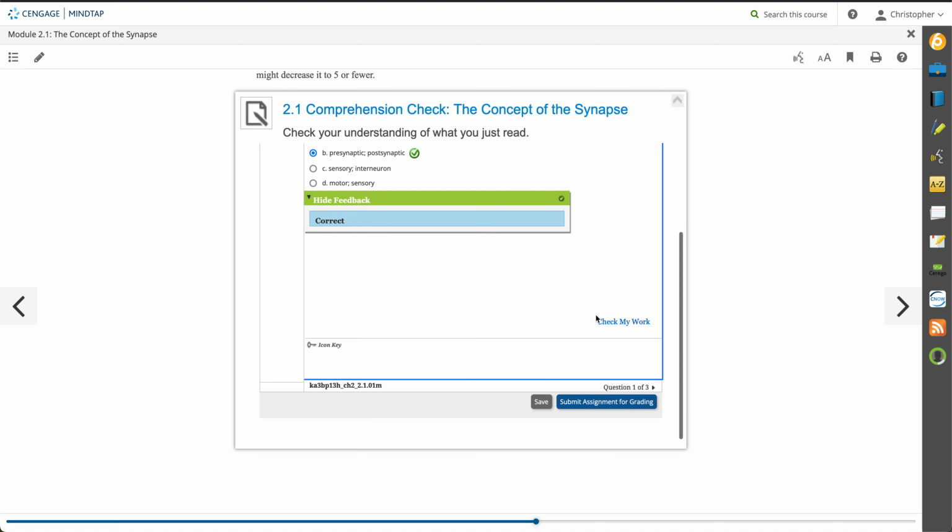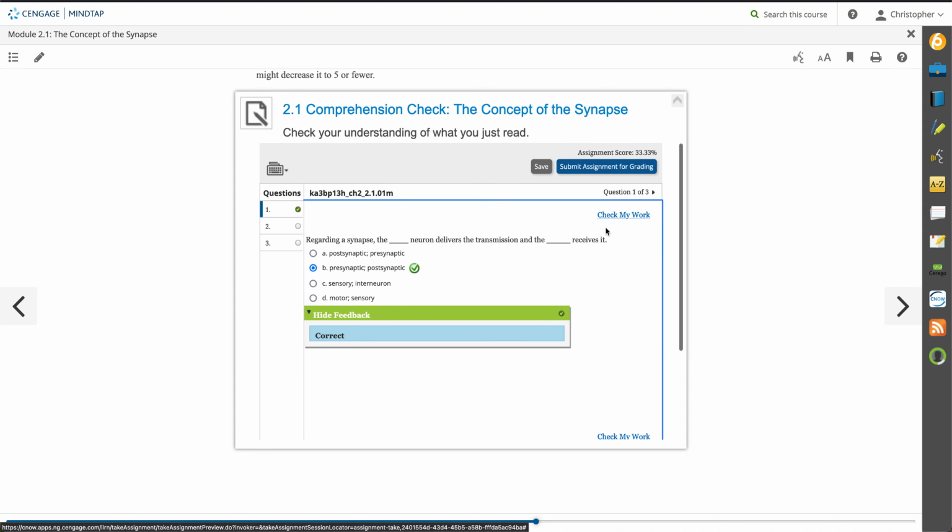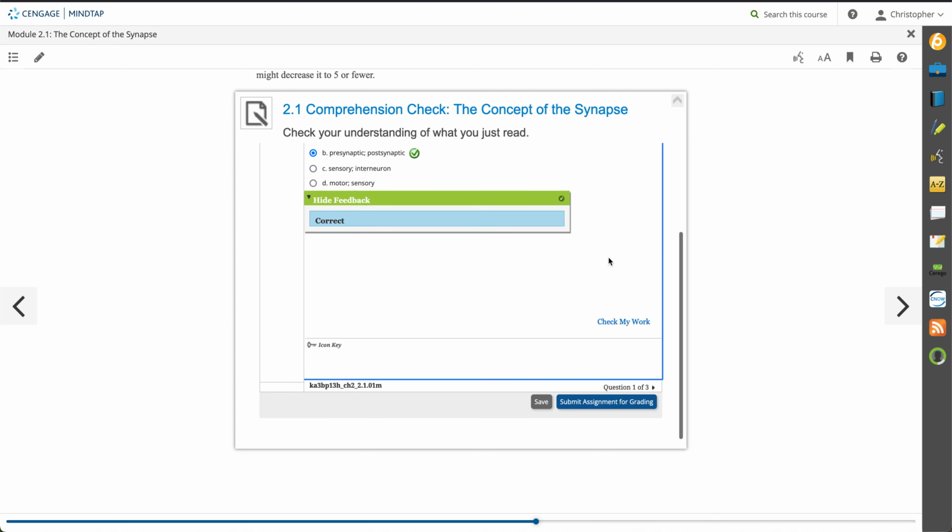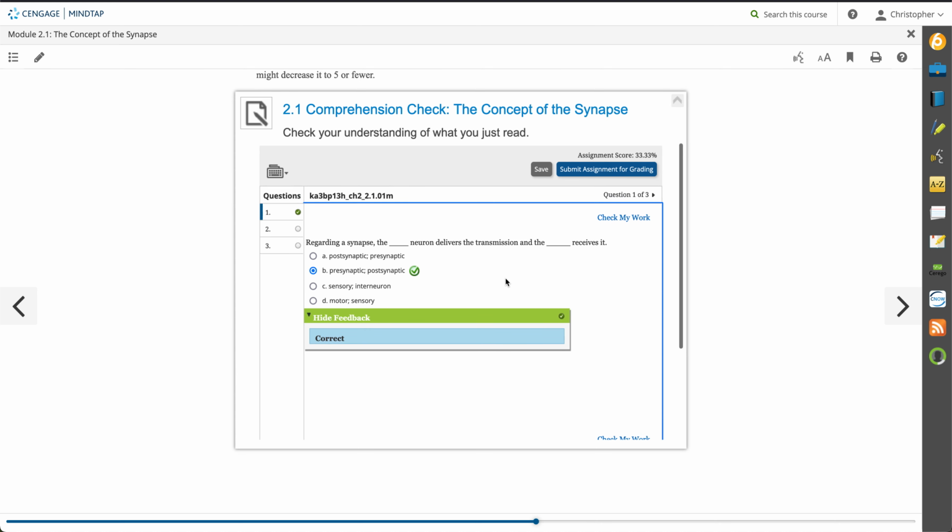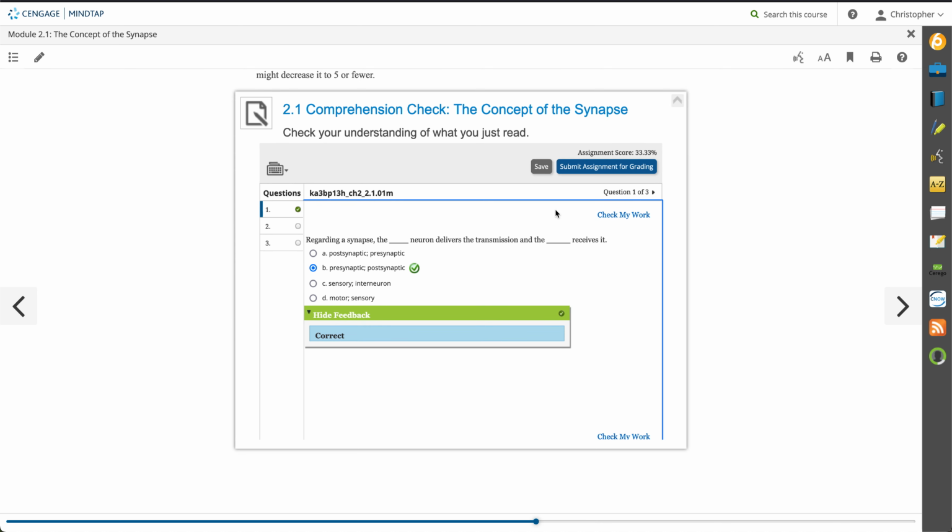Another thing you can do, if you don't want to check your work and get that feedback, you certainly don't need to, but they also don't make it super obvious. Thankfully, they used to have other options up here. You can save your work, because apparently some of us get exhausted through 3 multiple choice questions. Got to set up base camp, come back to it the next day.